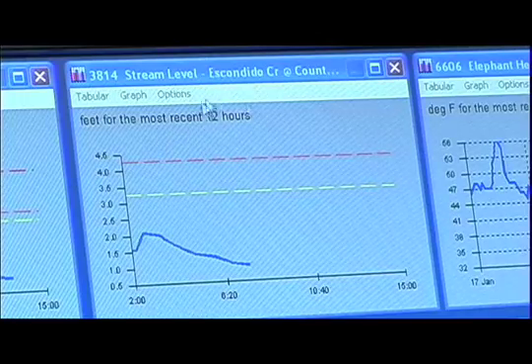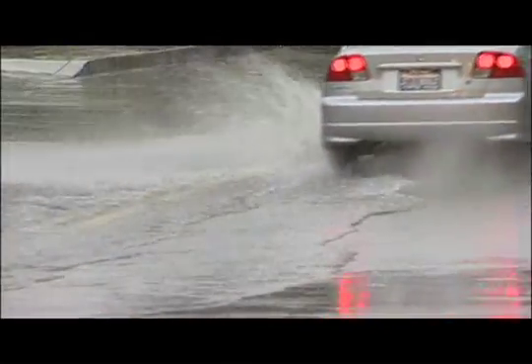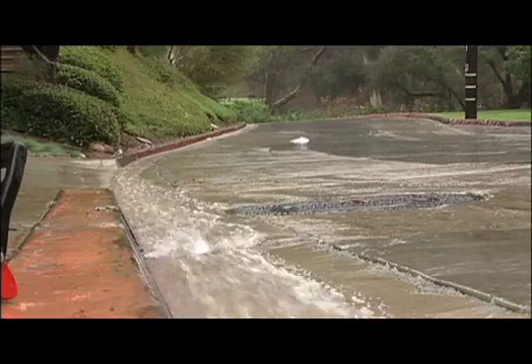With the information coming in all the time, the county can anticipate what's going to happen up to several minutes to an hour ahead of time. And that frequently gives us enough time to respond to these events as they're unfolding and be there on site ready to help. For CTN.org, I'm Suzanne Bartol.